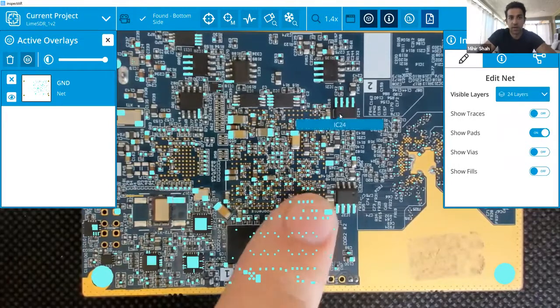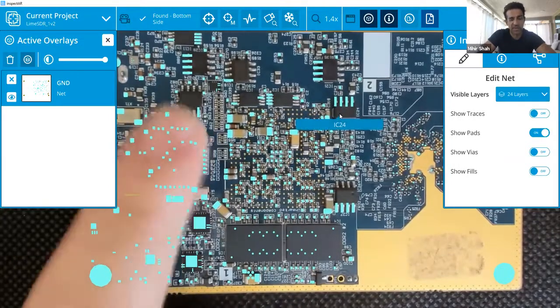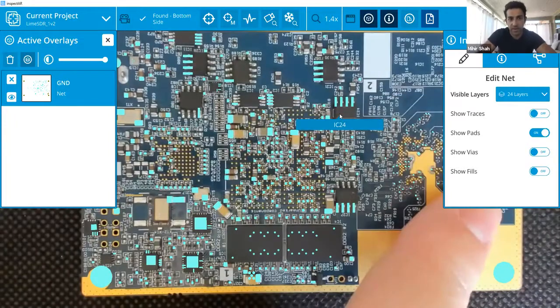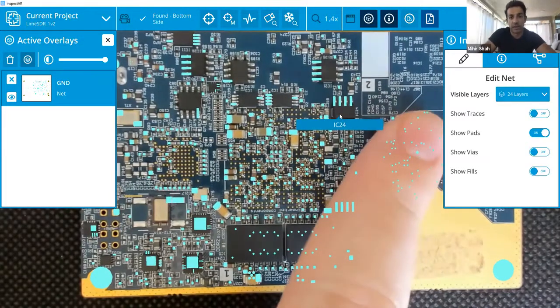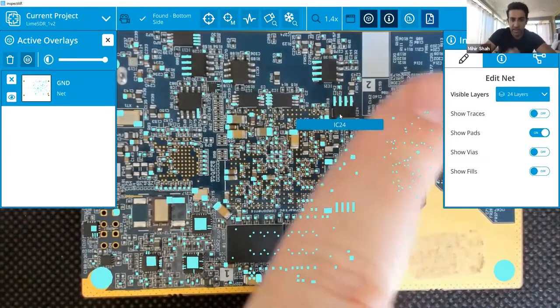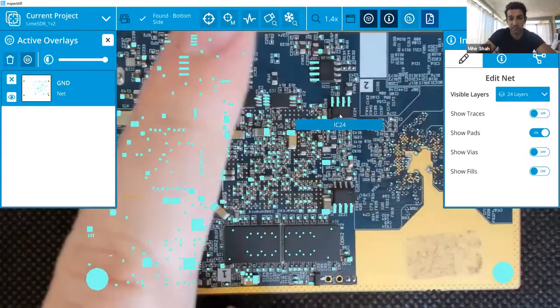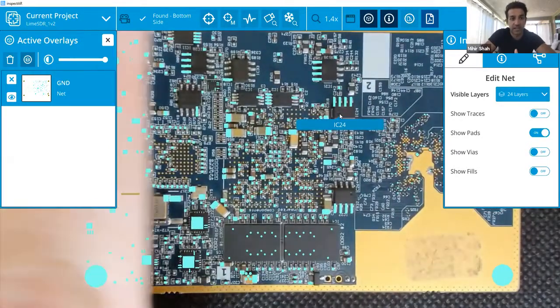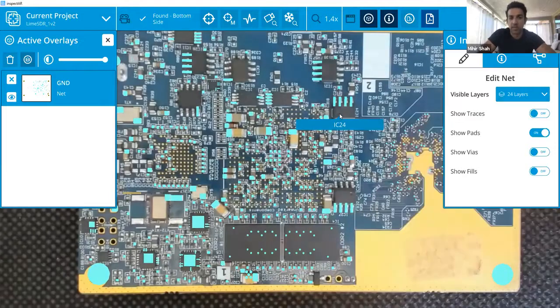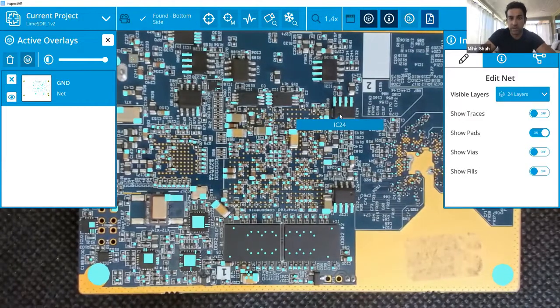I know exactly where I can probe, whether or not I had an explicit test point or if I'm in a high frequency area where I need the closest ground point or something like that. And you see Liam's finger is going over the board and it's still so much as shakes. So it's incredibly stable, and this is a live view of the board that's on the desk.